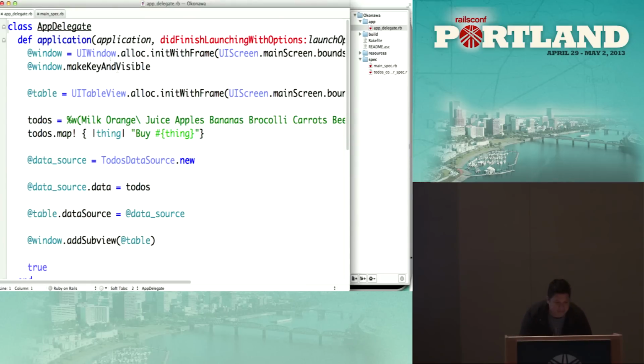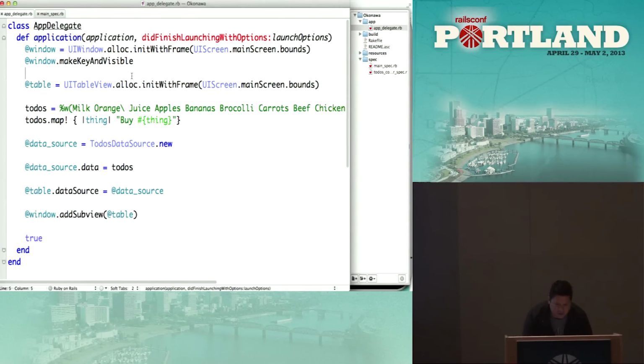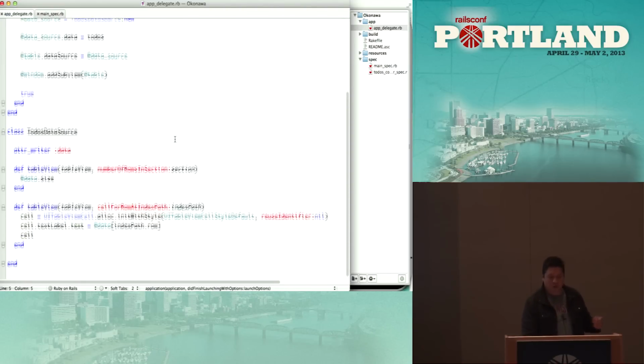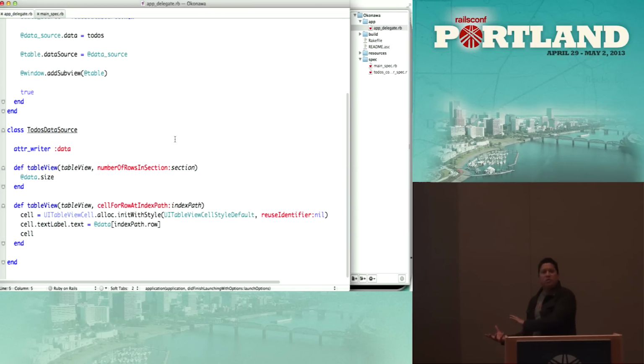So let me show you the code to pass that. And I'm going to make it just slightly smaller so we can see the whole thing in one shot. So what I did, I have my window as before, and then I'm creating a table, which is a UI table view. My table view is also taking the whole screen width and height. And then I created a very simple array of things that I should buy for my pantry. And I'm creating something called a data source, which is down below. My data source is an object that the table view is going to use to acquire its data, to ask, for example, how many elements are there on the table and things of that sort. So notice that I'm implementing two methods in here: table view, number of rows in section, and table view cell for row at index path.